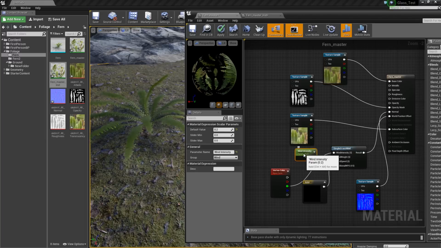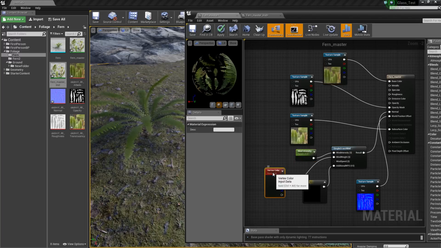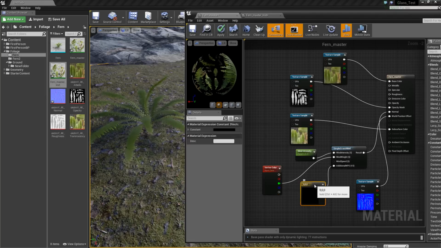So with the wind intensity and then the wind weight, remember we painted the vertex colors, we set them up as green. So we're going to use the green channel here, this vertex color node, and that's into the wind weight. And then I just dropped in a tree vector in there.